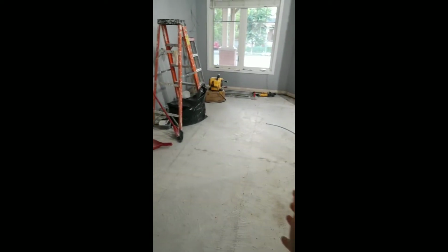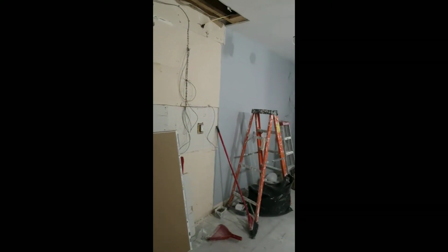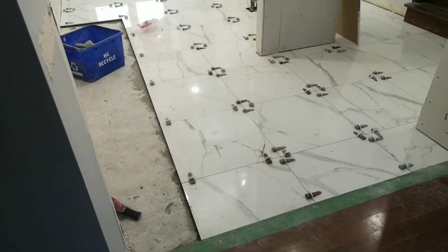And we also got a pot light there. So tomorrow they said they're gonna work Sunday too. So I think he said in 3 days they can finish tiling and finish drywall, and then they can paint. And then after they paint, they're gonna put up the cabinets. They only started working on Tuesday. It's only been like 4 days. I think the kitchen's gonna be done for sure in 3 weeks.